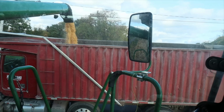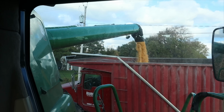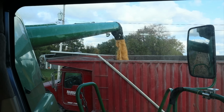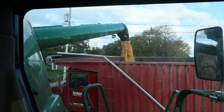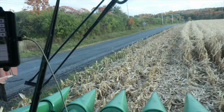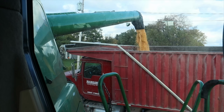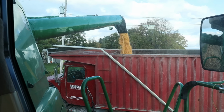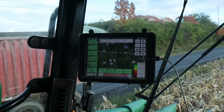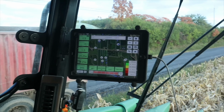All right, we are unloading the first grain bin of the year. First grain bin load of corn. And you can hear a little bit of corn hitting the roof of the cab. So we're kind of doing everything all at once here. Getting a little bit of cab corn at the same time, but I have only been one time around this field. So that's a good thing and a bad thing. It's a good thing because the yield is up, but it's a bad thing that I introduced cab corn already. I've got the one iPad on the left-hand corner post here, and I've got field view on that.